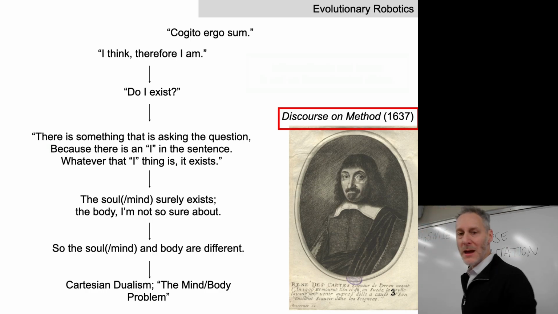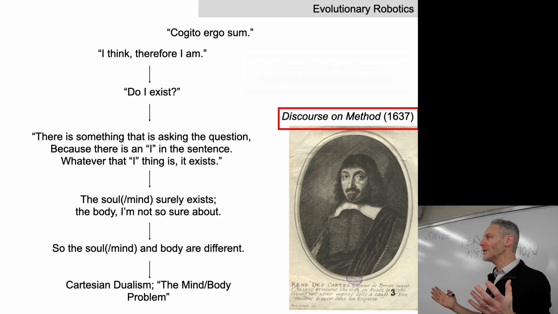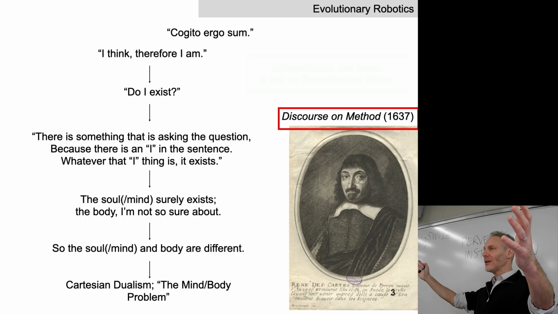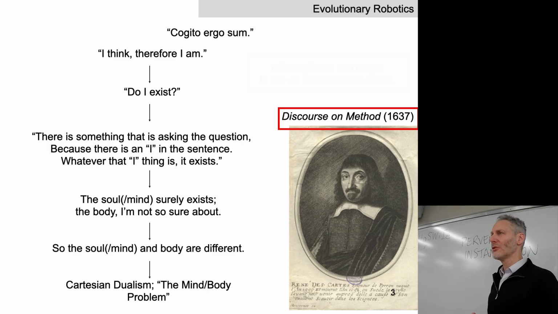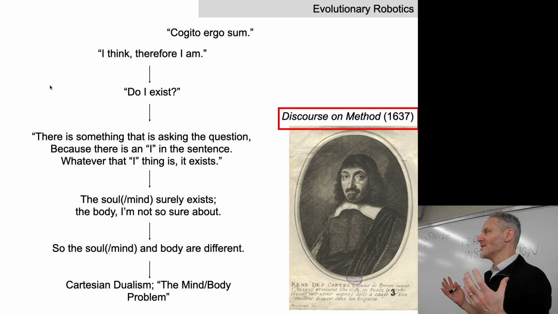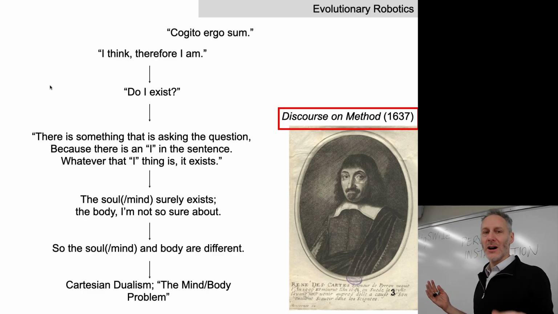In Discourse on Method, he's thinking about what can I really trust? I see about 50 humans out here, but I know that my visual sense can be fooled. There are optical illusions. Can I be really sure that there are 50 humans out there and 8 or 9 billion of them out there? Can I be sure of this? What can I actually be sure of? So, do I even exist? I don't know. Where does this stop?